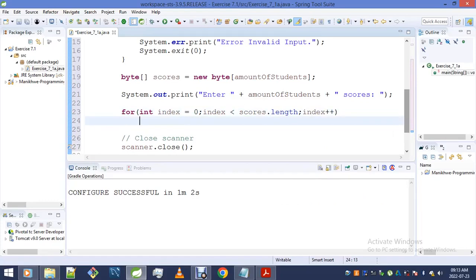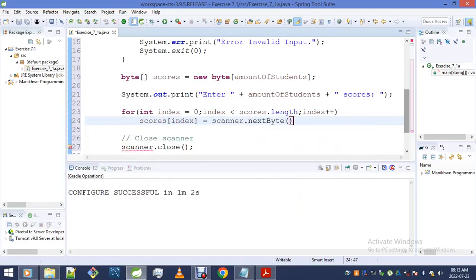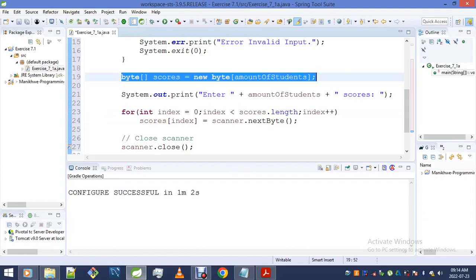What I'll then have to do would be to go scores index, just go scanner dot next bytes. Yes, again I'm populating my array, because up there what I only did was to declare my array.